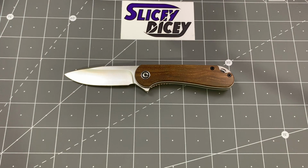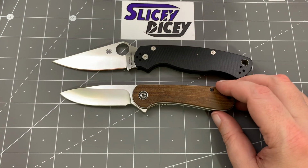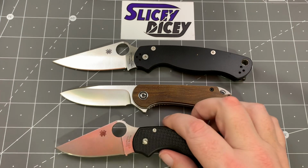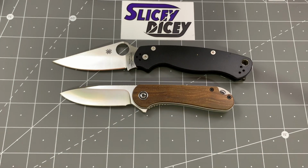Now our size comparisons. Let's start out with our usual Spyderco sandwich. We have the Spyderco Paramilitary 2 and the Para 3. As you see, it's not a terribly large knife. Not super small, but it's not a terribly big knife.